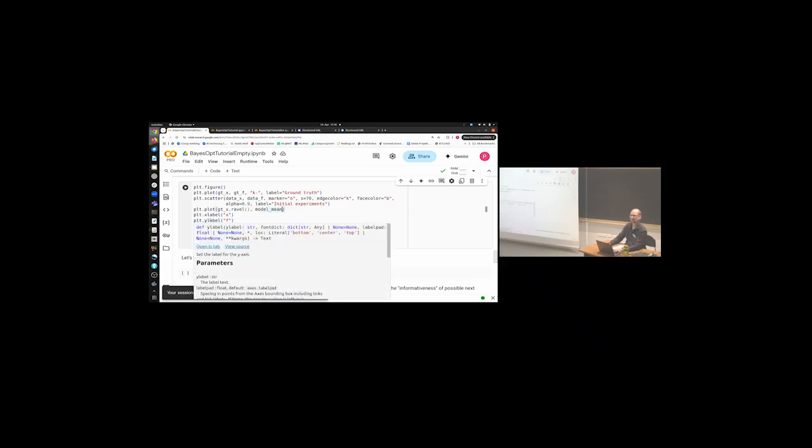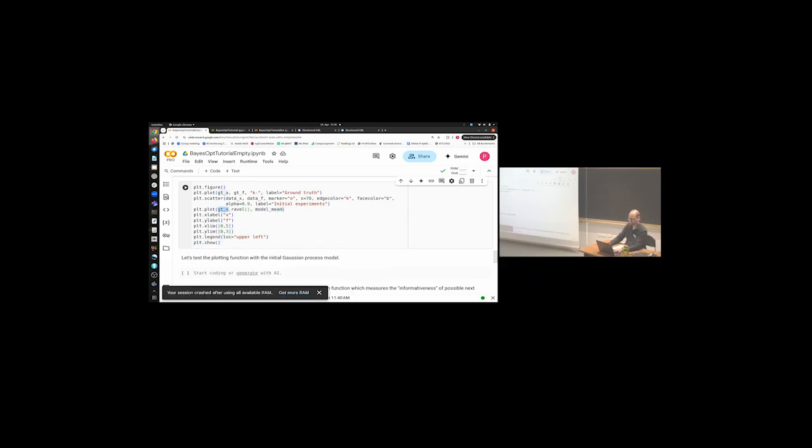So we're plotting now the Gaussian process output. So we want to plot the mean over all the x values. And just to make that look nice again, I am adding a label here and call that GP mean. I add the color to make it blue.